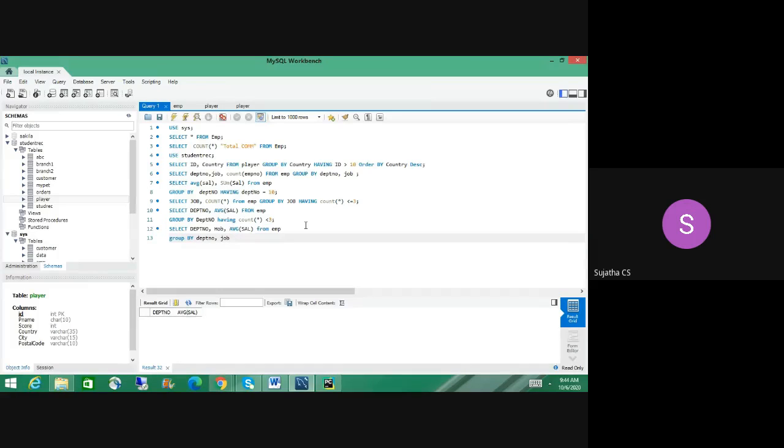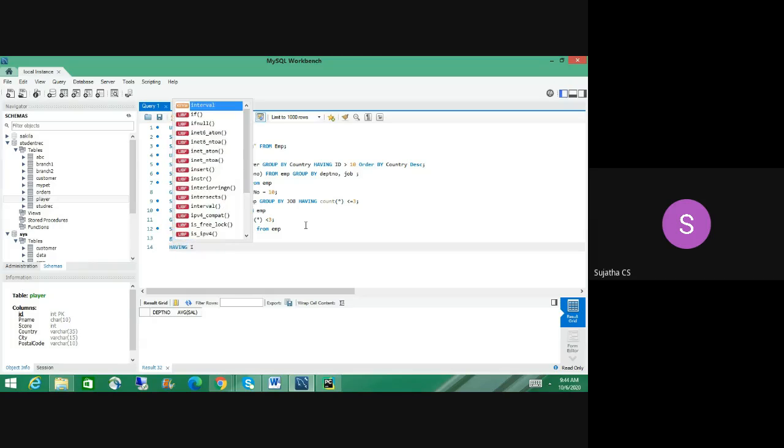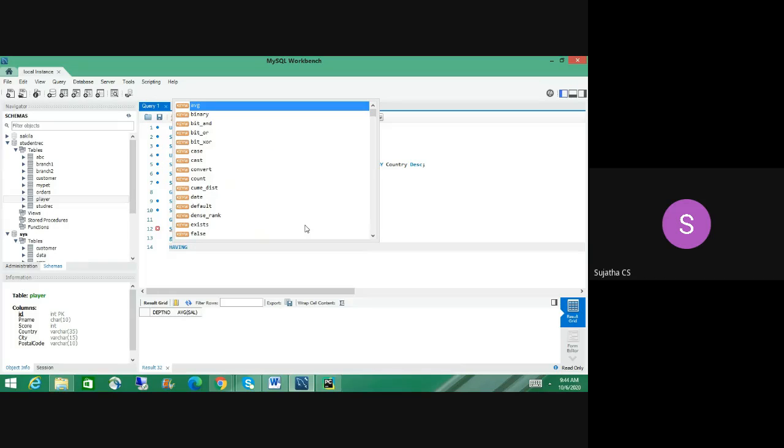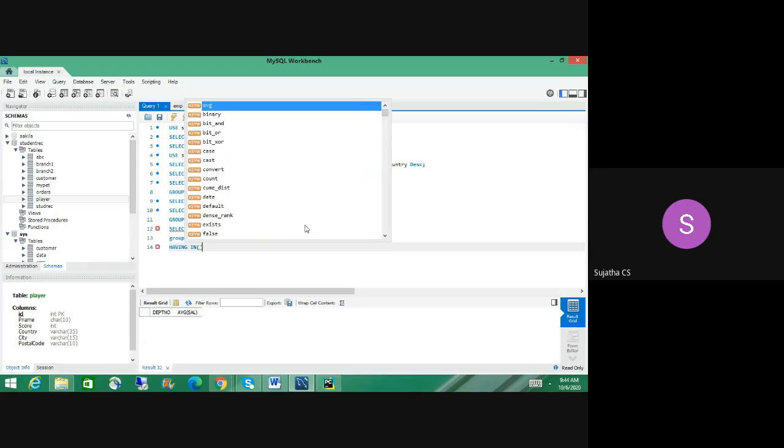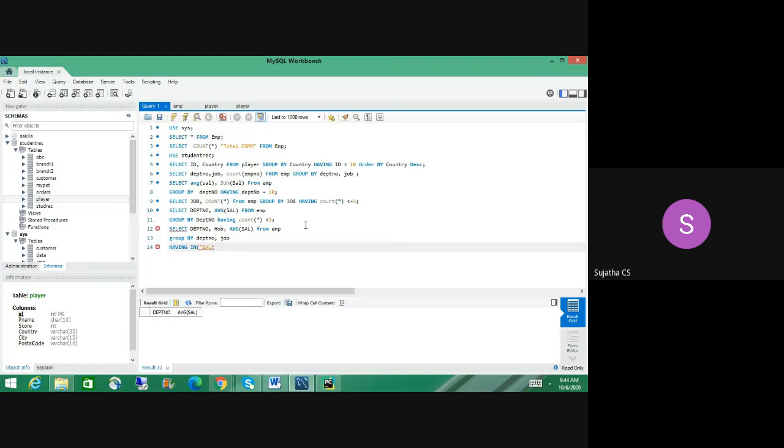Then I'm going to use the HAVING clause, HAVING with the IN operator. So having, I have to use the IN operation: clerk, maybe salesman, close bracket and then comma. I want to calculate manager, analyst, close bracket.